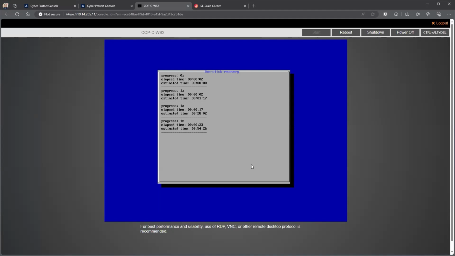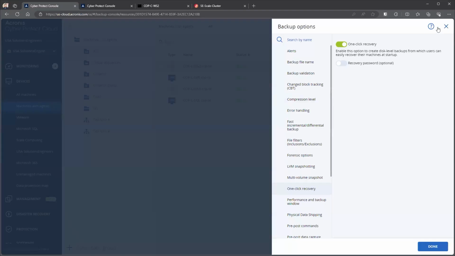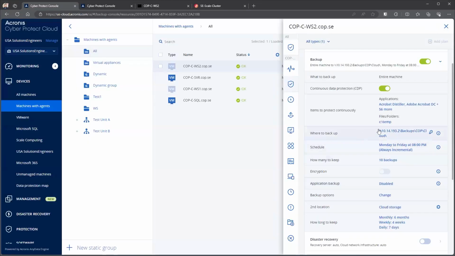It also can support going out to our cloud. So if you're using the Acronis cloud storage, we can query that and be able to do those restores as well. So with that, you get 3 different storage options. You can layer them on top of each other. There is logic inside of here that if it can't find the local location, it goes on to the second one. Again, it's building out this list of backups based off of what we have in our protection plan, right? So if for some reason my NAS wasn't available here, it would then just automatically drop down into my cloud storage, query the cloud storage, find the recent backup, and pull it from there.